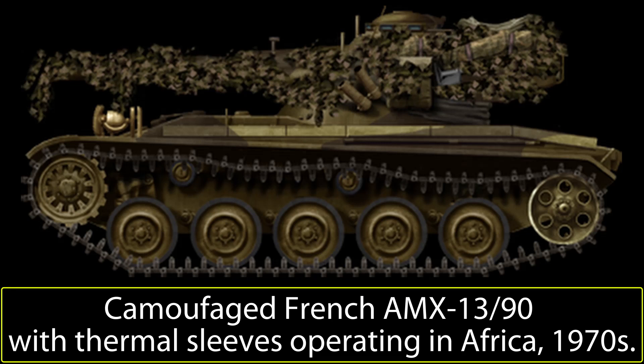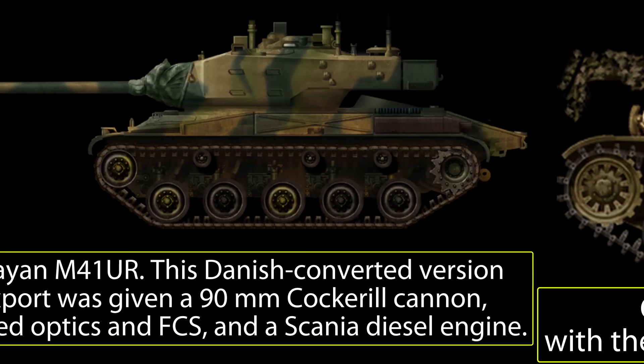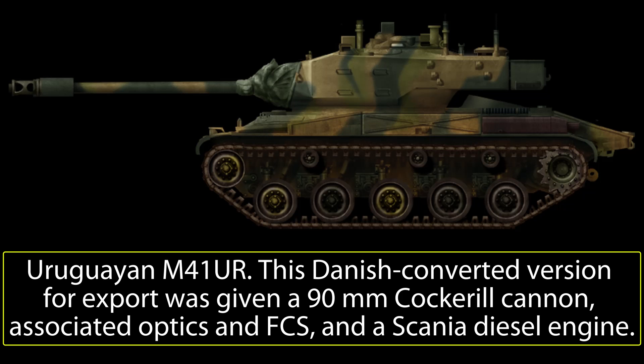For the purpose of tests and to potentially elicit sales, this new turret, known as the LCTS, was mounted on a surplus M41 Walker Bulldog, presumably from surplus Belgian stocks as the Belgian army had operated 135 of them between 1958 and 1974. Despite the potential benefits on offer, this turret did not find any interest in itself, but its descendants are currently in service with the US Army and other forces around the world.